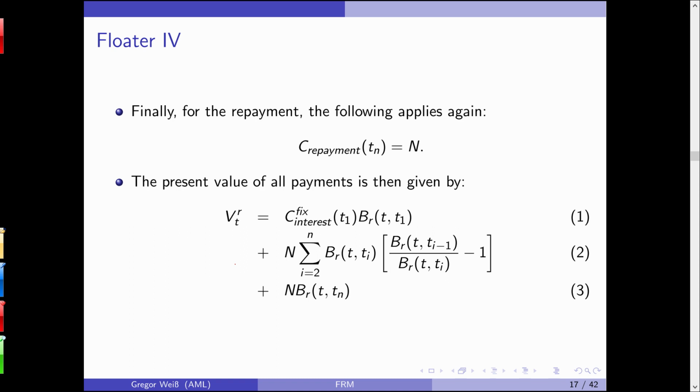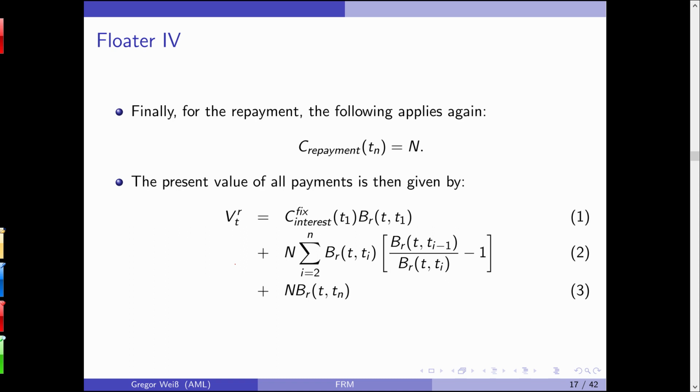Look at the final payments, you have the notional, so the present value. If you take the present value approach and we try to value all three different types of payments, we'll see that the first payment is just the fixed interest rate payment. We know this is a given, times the discount factor. Next, notional times forward rate.